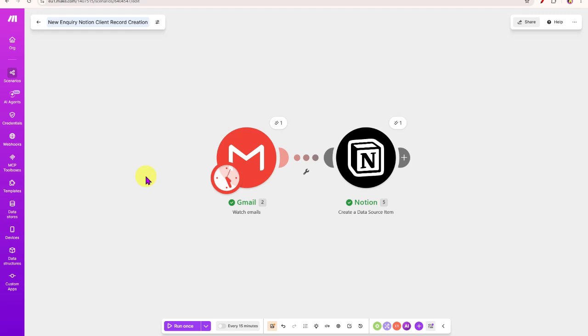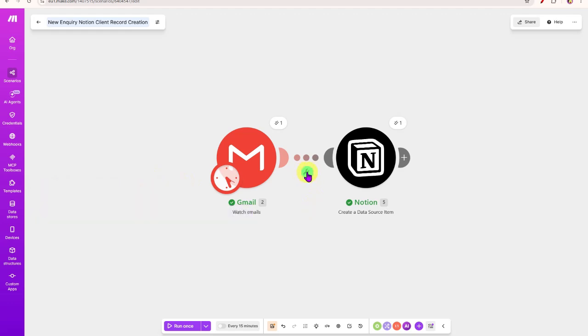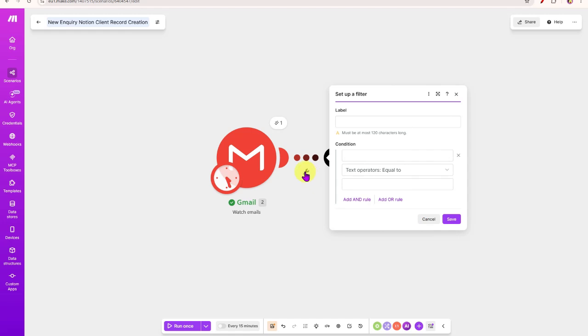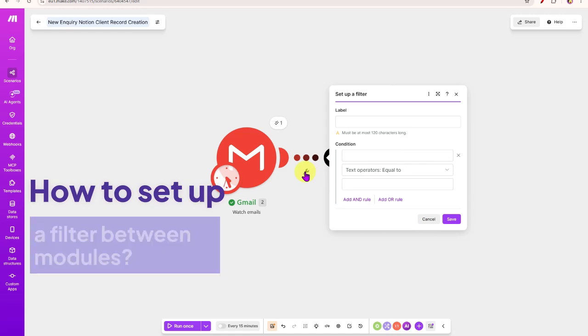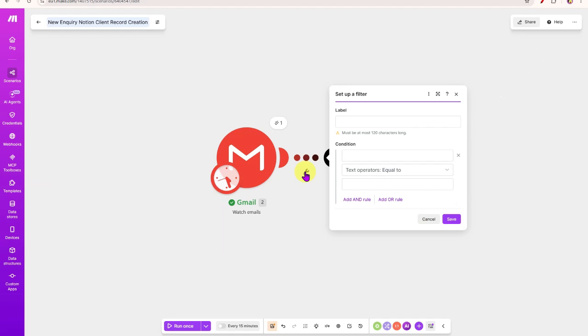You might wonder, my inbox receives dozens of emails with different senders for different purposes. Not all of them is about new clients' inquiries. So what should we do? A thing you can do is definitely create a filter. Use this spanner icon to create a filter. I have a full bite-sized videos to teach you how to set up a filter effectively. So go and watch this video right now to help you perfect this automation so that you can have it ready to use by tomorrow.